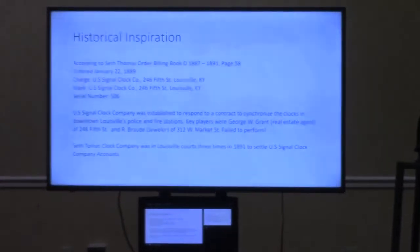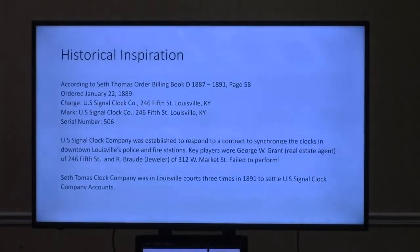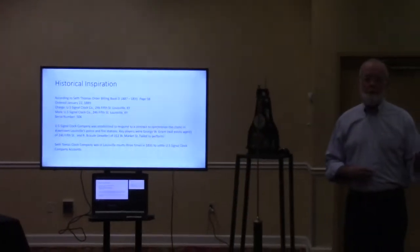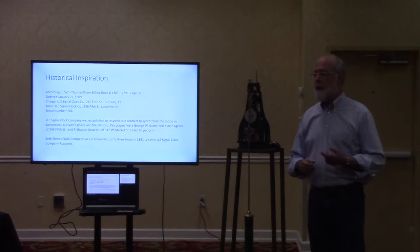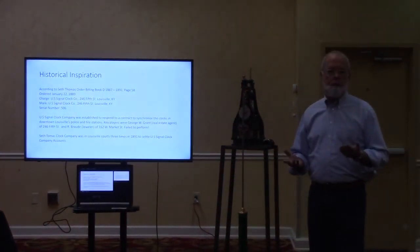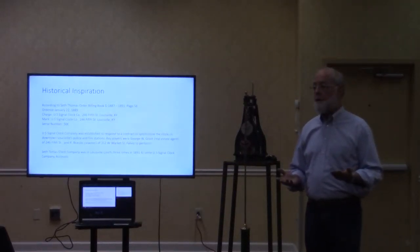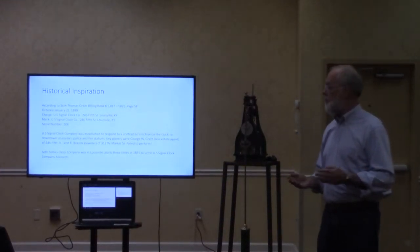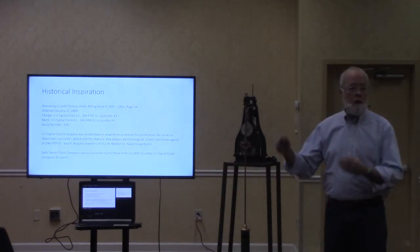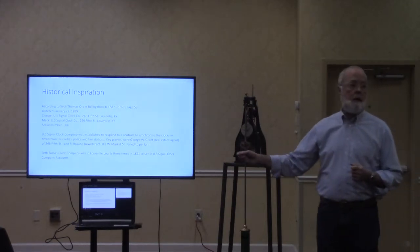The Seth Thomas Clock Company then came to Louisville three times in 1889 with a case against the Signal Clock Company because they were not paid. The order book from Seth Thomas, which you can look up in the National Association of Watch and Clock Collectors research section, has this clock listed, sold to these people, with all of the parts that went along with it, and I can account for them all here on the table.